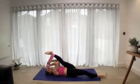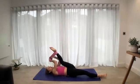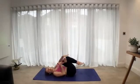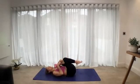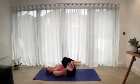And then taking the band across to the opposite shoulder, feeling a lovely stretch down the outside of that leg. Hold it there. And then bringing it back before bending the knee, drawing the opposite leg in, and just stretching through here. You can use the band, or you can use your leg to push the leg in and get that lovely stretch in the glutes. Give me one more nice deep breath in here. Inhale and exhale. Send the breath down to the stretch. And release. So you can release the band from around your legs.